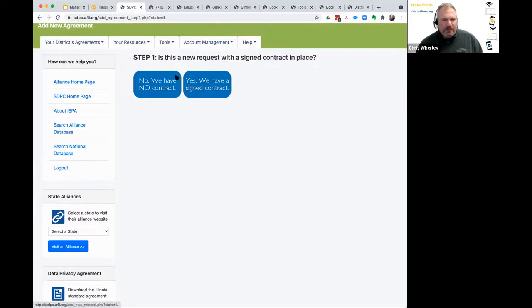So just a little bit about this particular screen. If you don't have an agreement, but you want to have an agreement, you can say, no, we don't have an agreement, and put the information in for that application. This would be similar to the new request and the progress workflow type of thing. So that would be what you would say if, no, we don't actually have an agreement, but we want to eventually have one. So you could put that in your database.